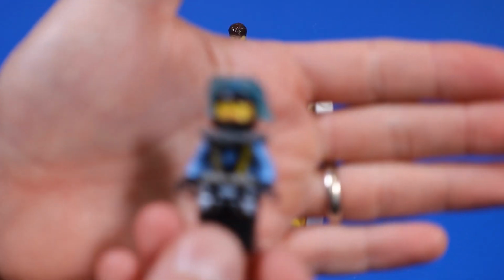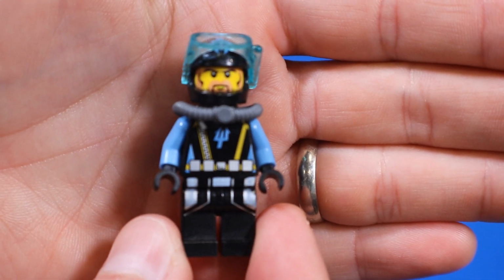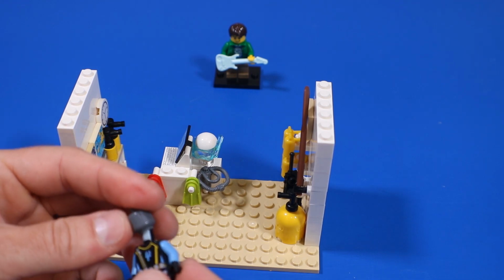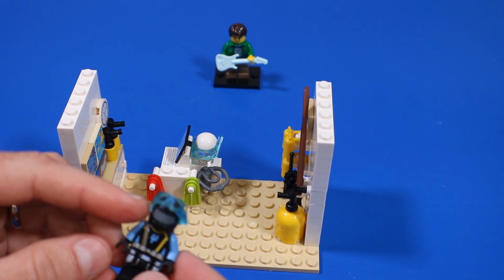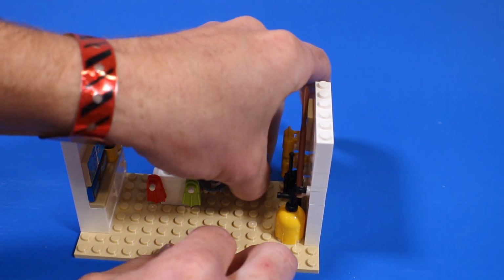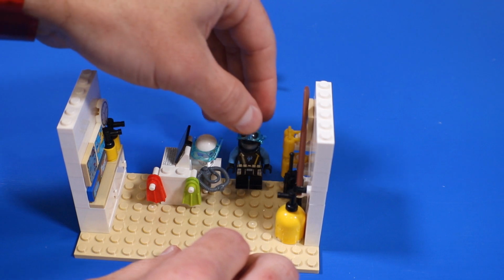Alright, so then we've got this Aqua Raider diver. Let's see if I can get him in focus there. He's a kind of cool looking guy. I was thinking that it would be great to have a mannequin here in the shop. So I think we're actually going to use this minifigure for that. So I've got a dark bluish gray head. We'll put that on. We'll put the helmet back on. And I think that looks pretty nice as a mannequin there in the shop, so we can put him right in the back just to kind of sell the wetsuit and helmet there.